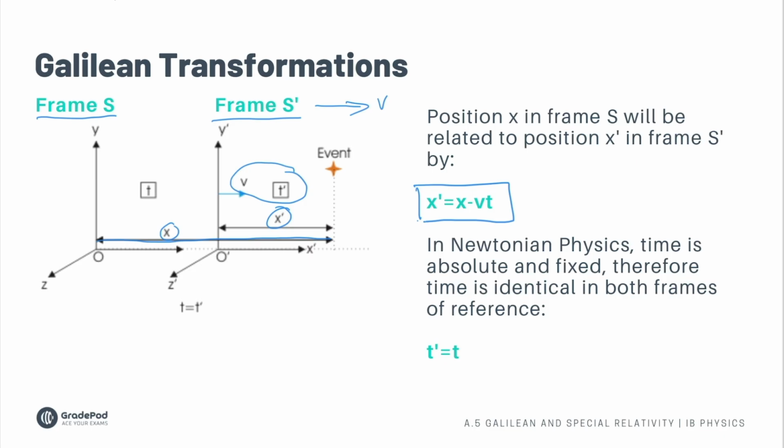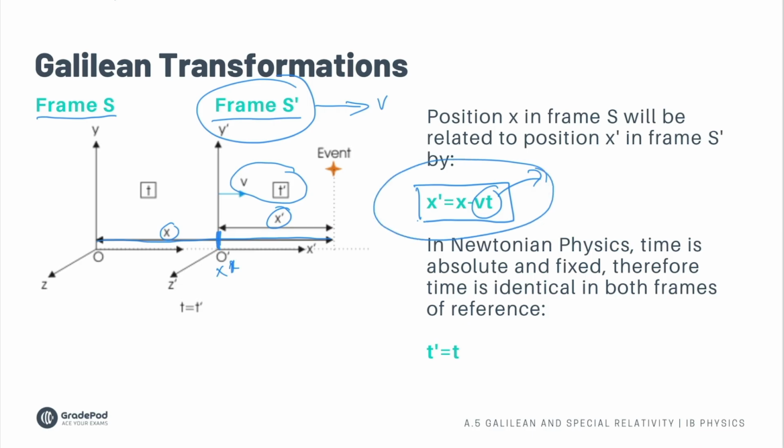Is that a formula you just need to remember? Well, yeah, it's also in the data booklet, but it also kind of makes sense, right? Because what you have here, vt, is a distance, speed times time. So vt gives you the distance travelled by this frame in a certain amount of time. So that frame has a position, x' relative to x, and it can be calculated using this, which is basically a subtraction of distances.